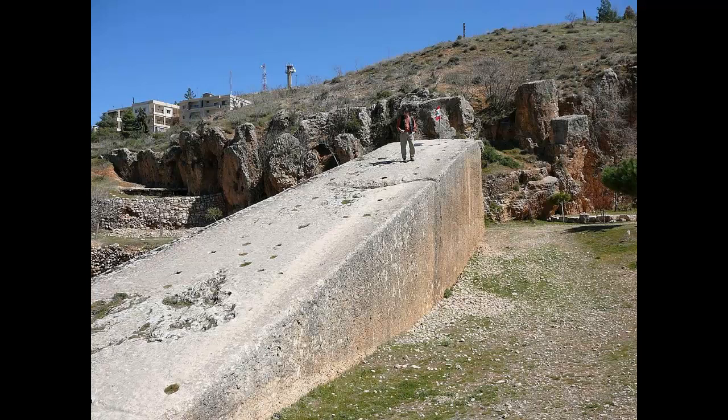Stones at Baalbek, Lebanon. Three stones are built into the foundation of a temple, the Jupiter Baal Temple, according to some historians during the Roman times. On top of that, the pillars of the temple are made of stone that only occurs in Aswan in Egypt, almost 1,500 kilometres away. The transport of heavy stones already poses problems.